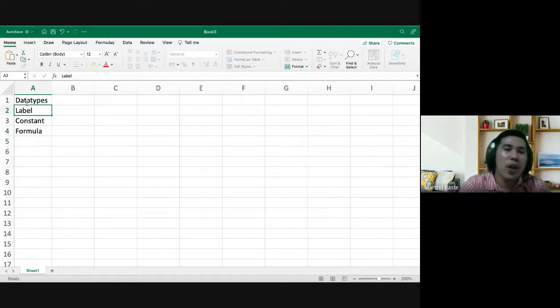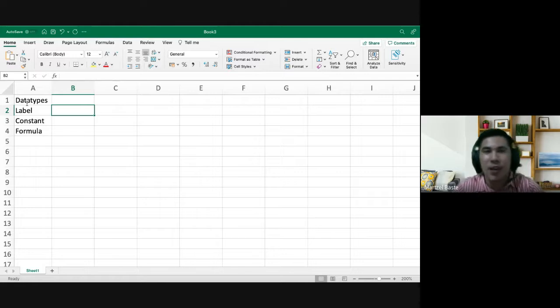The label is anything in the form of text. It's just a description, anything that we write, particularly in a column. For instance, if we want to collect the age, the age heading is considered a label, in the form of a string.